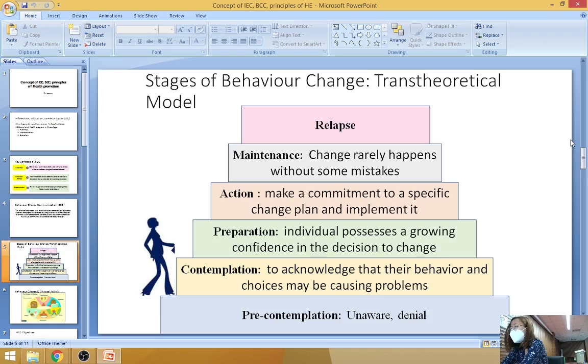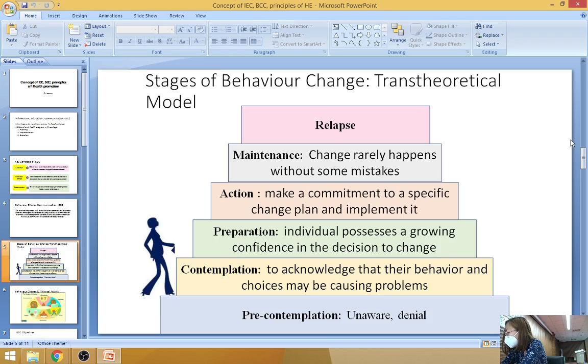So what happens is that when we go for a behavior change, we want it to be stopped at the maintenance phase. We want it to stop forever. Okay, in this fifth step. But at times what happens is that after maintaining at the maintenance phase for some time, later some of the human beings, some of the persons, tend to relapse, they tend to go back to their previous bad behavior again. It does happen. So this is just a model.